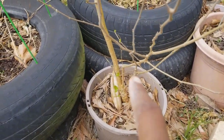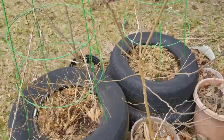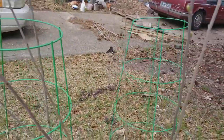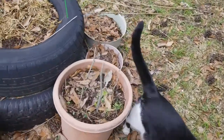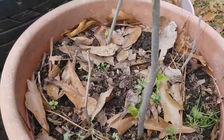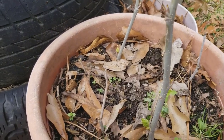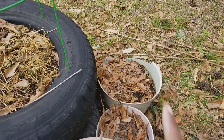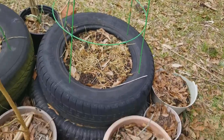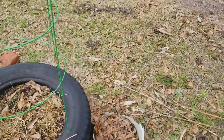I don't know if y'all can see. This is supposed to be a white mulberry. There's some leaves there, and you can just see buds. These are some other mulberry cuttings that I did. These leafed out, the ice killed the buds, and then it grew new buds. I got some more over there. Those are budding out. I planted some okra there yesterday.